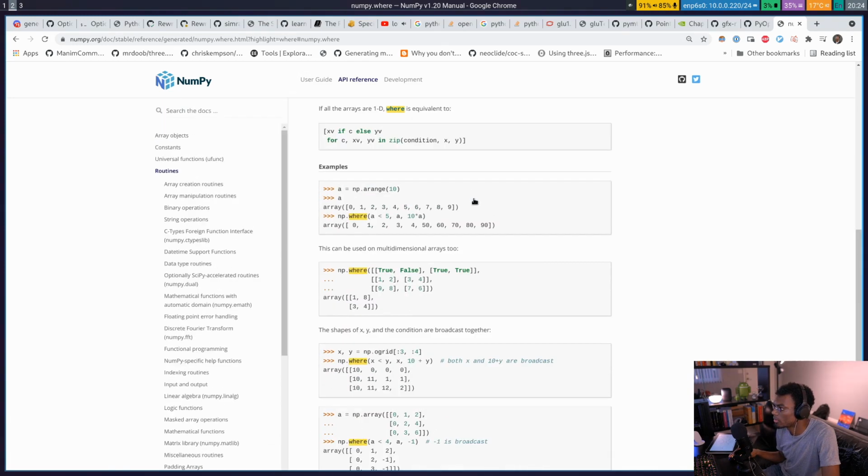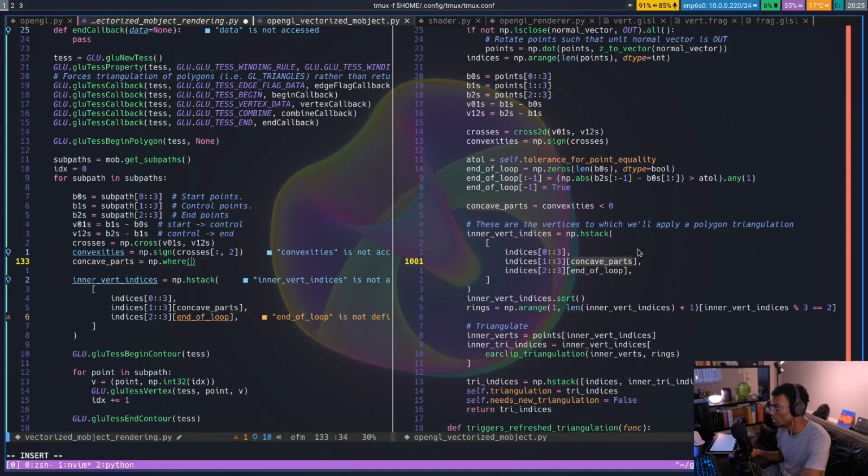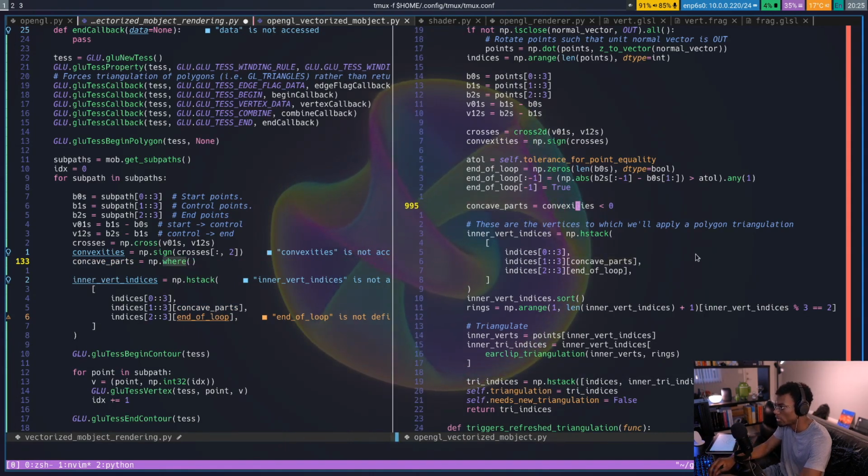Oh. This is the condition. Then if it's less than 5, it'll return A. If it's not less than 5, it'll return 10 times A. That is a super random seeming function. Okay, now I'm just gonna do what Brad did.